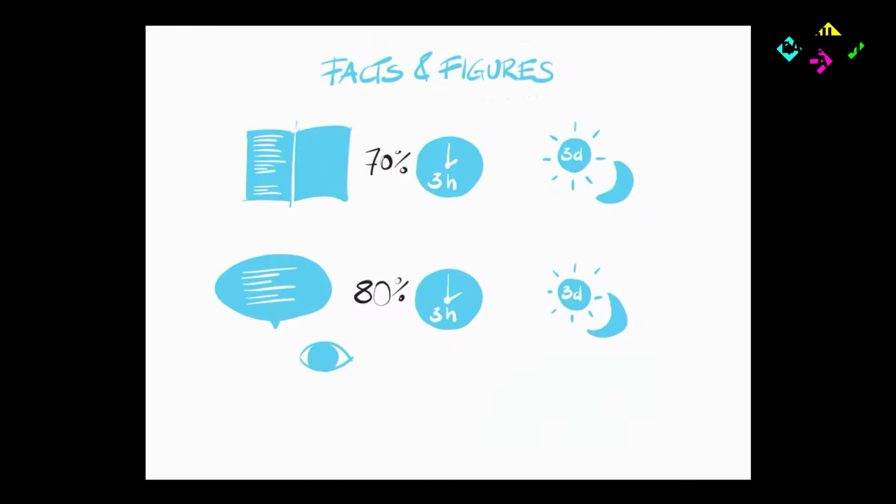What do you think? First group, just reading, after 3 days. After 3 days, how much? 40? 30? 45? It's 10%. And the second group, I make it easy for you, 65%. So that's a big difference.